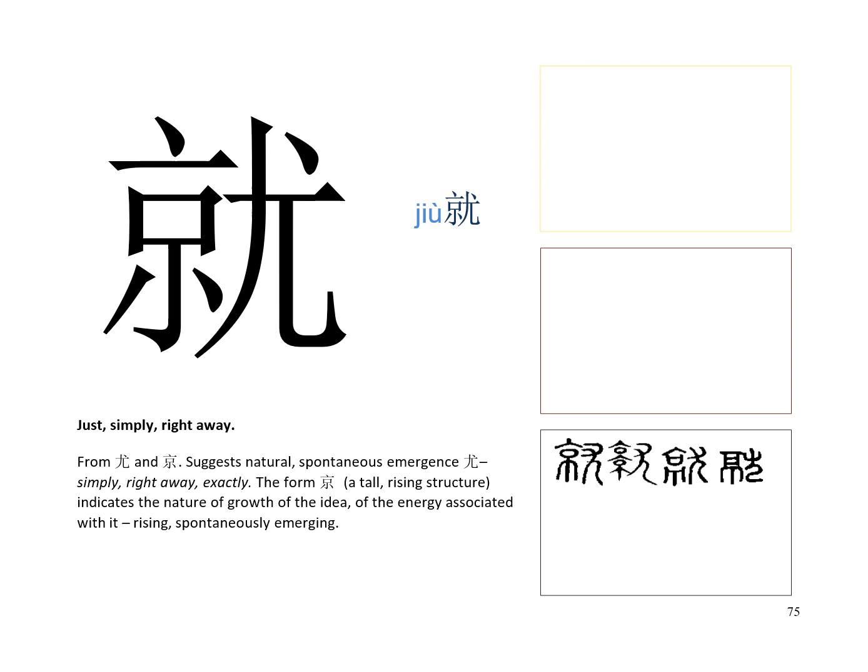Here you have the word Jiu. You have the tower Jing and Yo. So this suggests a natural spontaneity. Yo as the growth idea, growth against a restrained idea, and Jing as a towering structure. So just simply right away, that sense is there for Jiu. On the left side you see the tower, on the right side a sprout growing against a hand that restrains it. The tower here on the left and the Yo symbol on the right, which indicates an outstanding growth and so on. So it's a spontaneous rising, a natural spontaneous emergence. Therefore simply, right away, exactly, and so on.